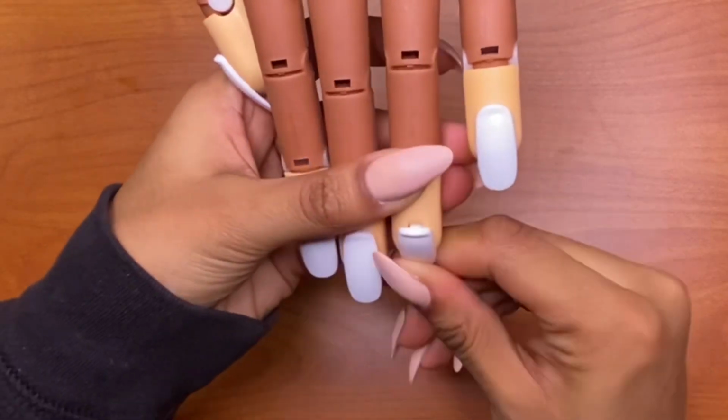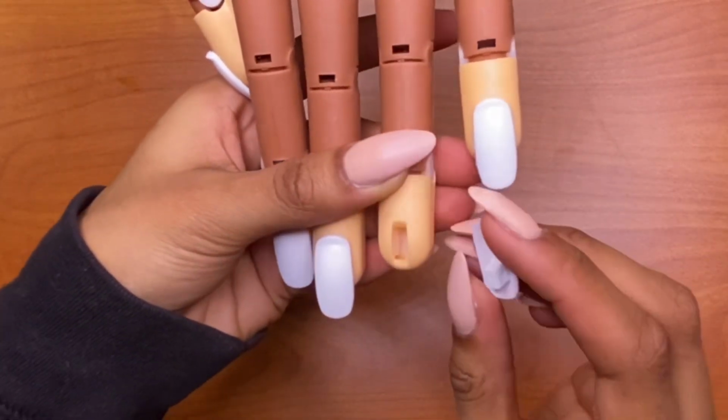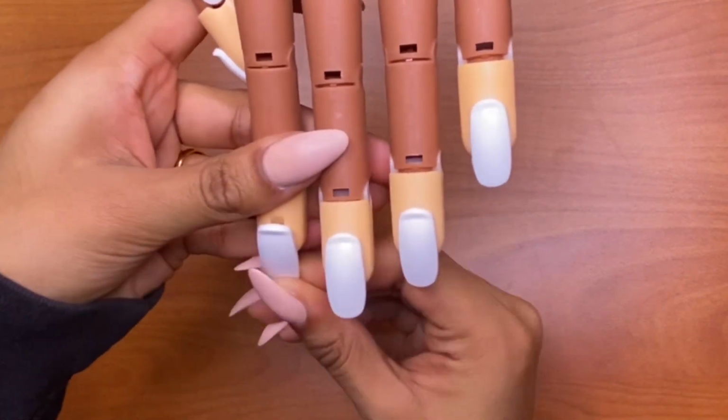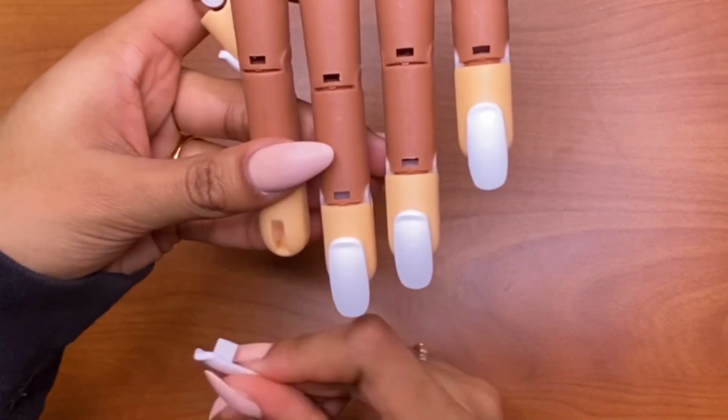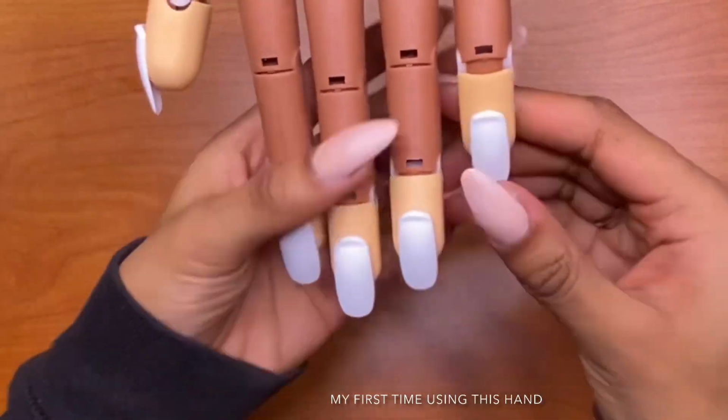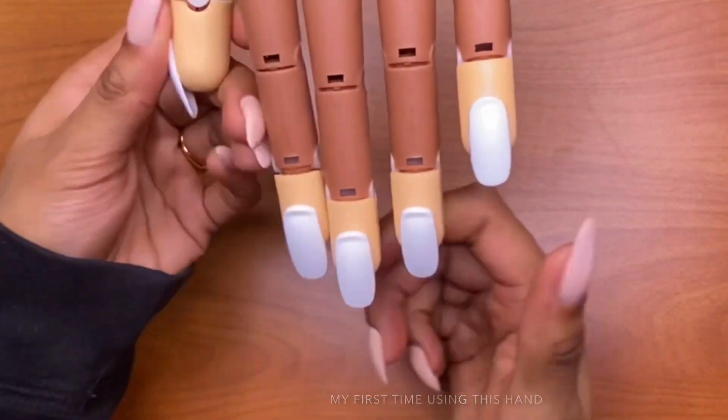So these white tips are the ones that came with the hand in the box, and it's pretty easy to take them out and snap them back in. It's just a really easy in and out motion. But I'll also show later what to do when your fingertips won't stay in as sturdy as when you first got them.